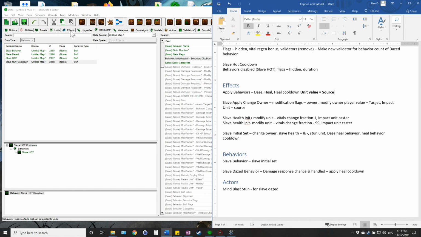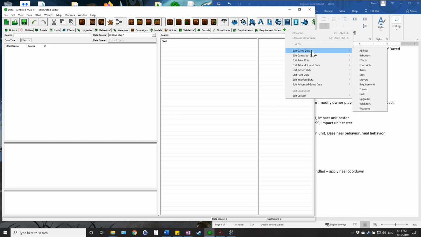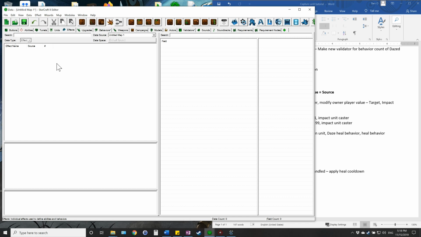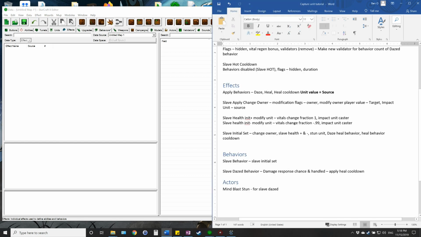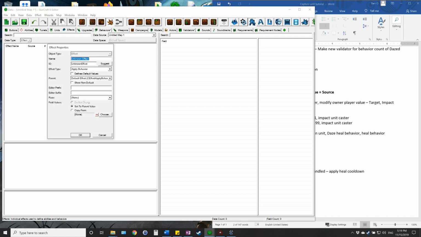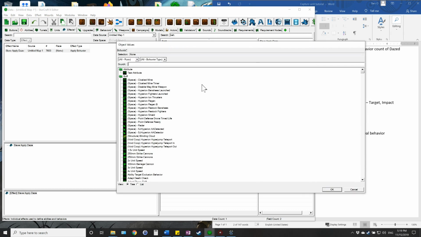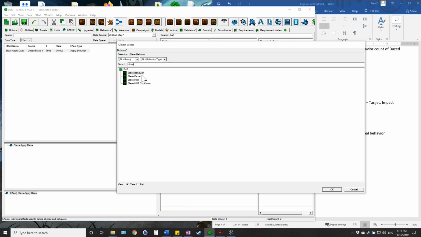Now we'll jump to effects. And again, if you don't see effects, you can come to the plus, go to edit game data, effects. All right, we'll start with all these apply behaviors. We're going to want one for the daze, for the heal, and for the heal cooldown. Add effect. Call it slave apply daze. Apply behavior. The behavior we want it to apply is that slave dazed.